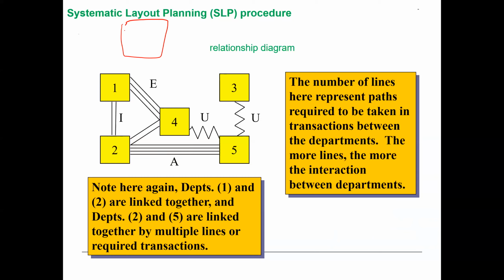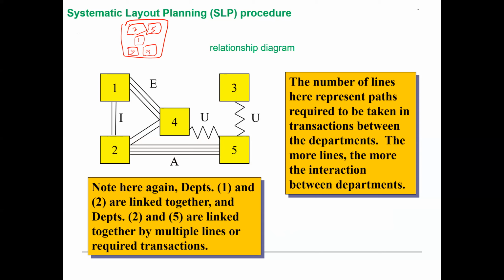So I'm going to move them here. I want to make sure that 2 and 5 stay together, right? And I can play with the other ones. In this case, it looks like 5 and 3 must be far away, and 5 and 4 must be far away. So something like this might be a possibility. 3 and 4.